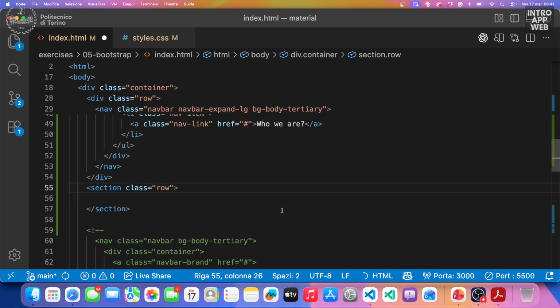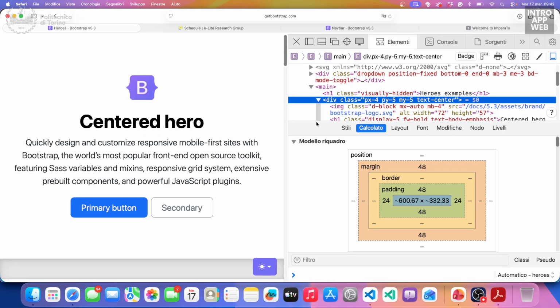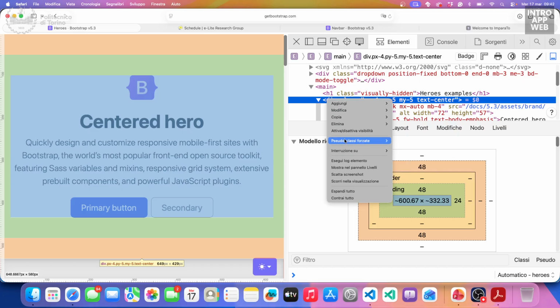once again, I'm sorry if I am repetitive with this, but you will see in the lab that this is important. First of all, before copy pasting everything, we must first be sure in which part of the HTML we will paste what we are trying to import from Bootstrap. In this case, I already know that this container represents the main section of the site, so I'm sure that I'm copy pasting this element in there.